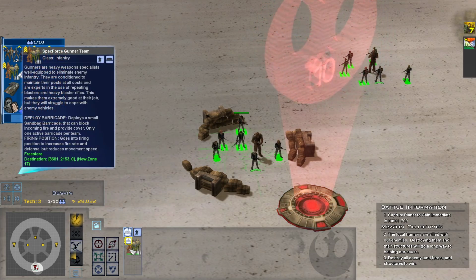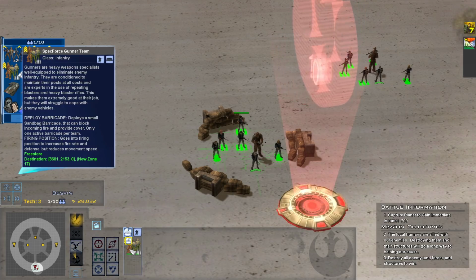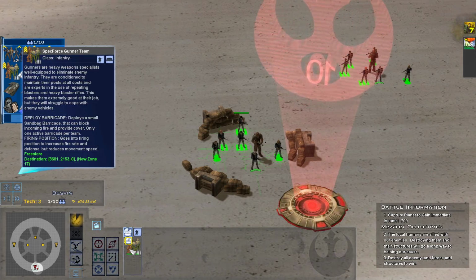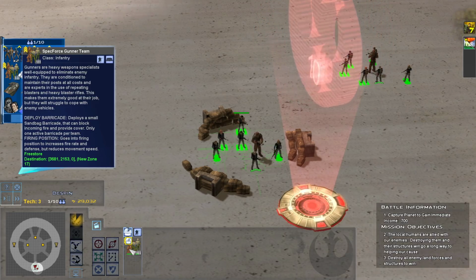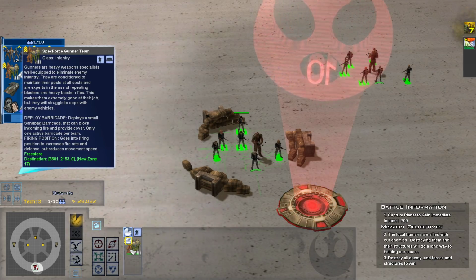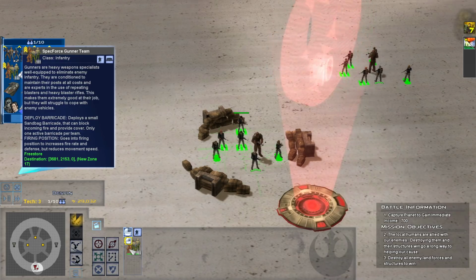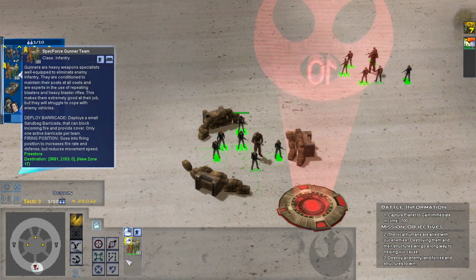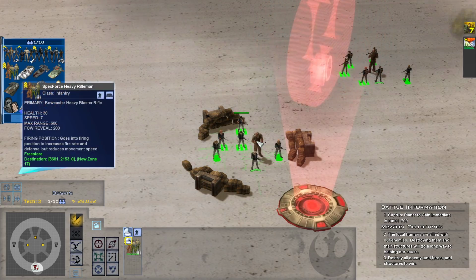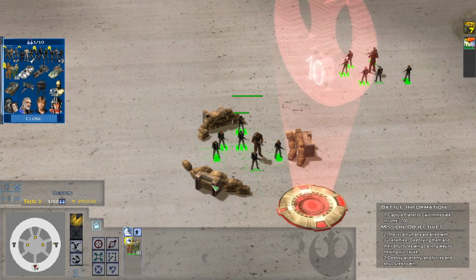Gunners are heavy weapon specialists well equipped to eliminate enemy infantry. They are conditioned to maintain their post at all costs, with experts in the use of repeating blasters and heavy blaster rifles. These are suppression guys. This makes them extremely good at their job, but they will struggle to cope with enemy vehicles. Deploy a small sandbag, this is deploy barricade, and can block incoming fire and provide cover. The barricade itself, if you put your mouse over it, has 150 health versus the actual infantry unit, which has somewhere around 30. Yeah, pretty freaking cool.